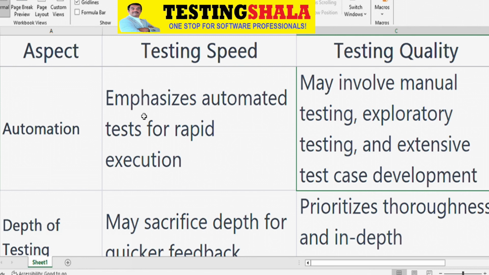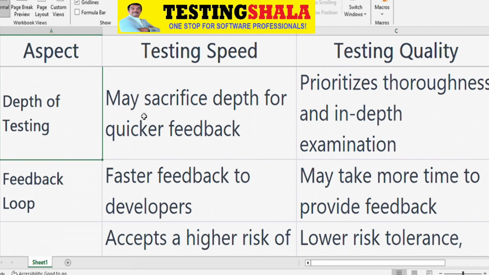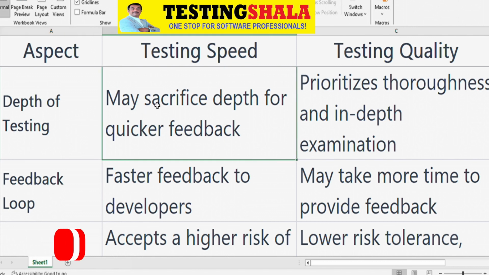That is a key difference between speeding up the testing versus concentrating on the quality of the testing. From the depth of testing perspective, in speed testing we stay at a very high level. We sacrifice depth in order to give quicker feedback.